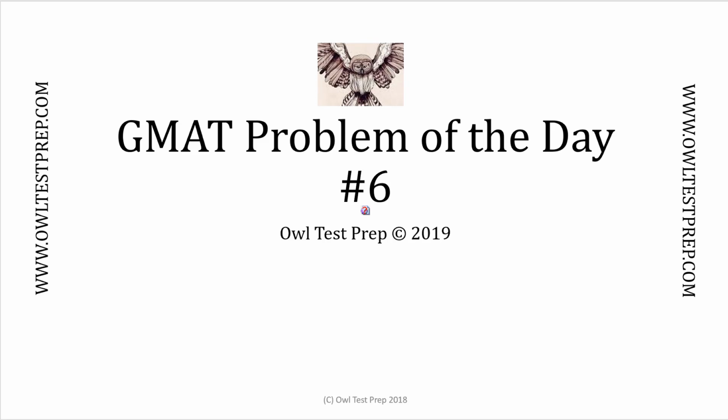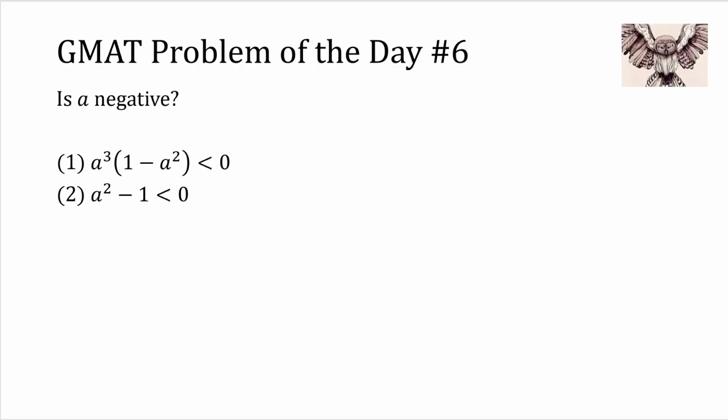This one's number 6. We're continuing our exponents and roots series, but this time we're going to do a DS inequality, which is actually kind of its own special sort of problem in a way. So, is a negative? We've got some tricky stuff going on here: a cubed times (1 minus a squared) and a squared minus 1.